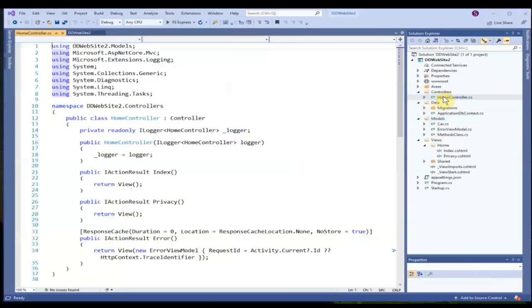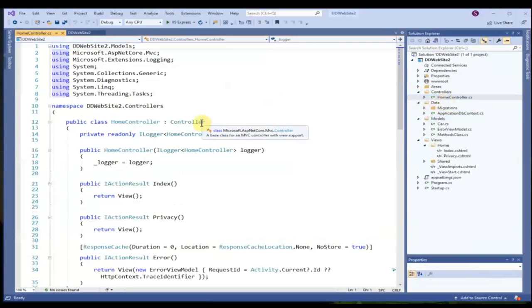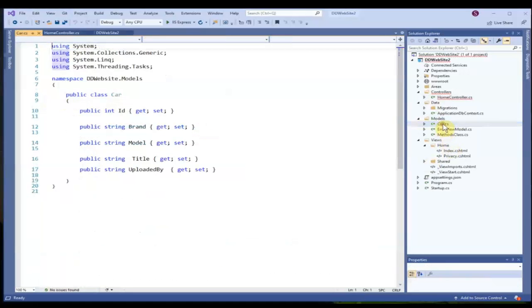So we need to replace that one as well. One thing we notice is the namespace is now different because it says DD website 2, whereas in the older one it is DD website. So we have to replace all these names.